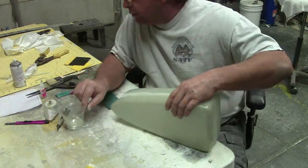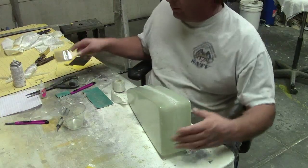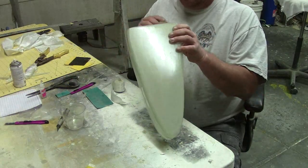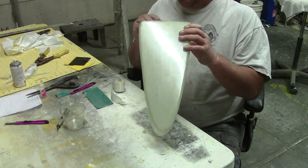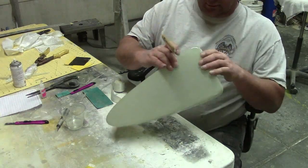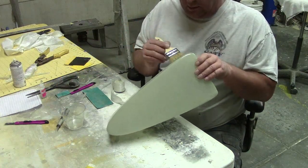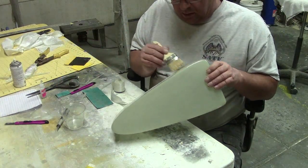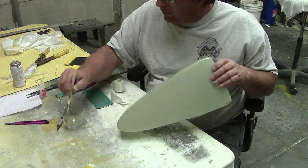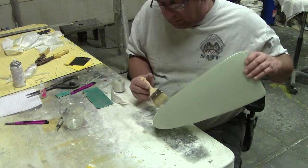Bam! Ooh, I spilled my glue. Okay, now it's time for some resin. I should have grabbed some 1-inch brushes. I want that seam filled with resin. Don't want a void. That's why they gotta be sanded perfect. Perfecto.